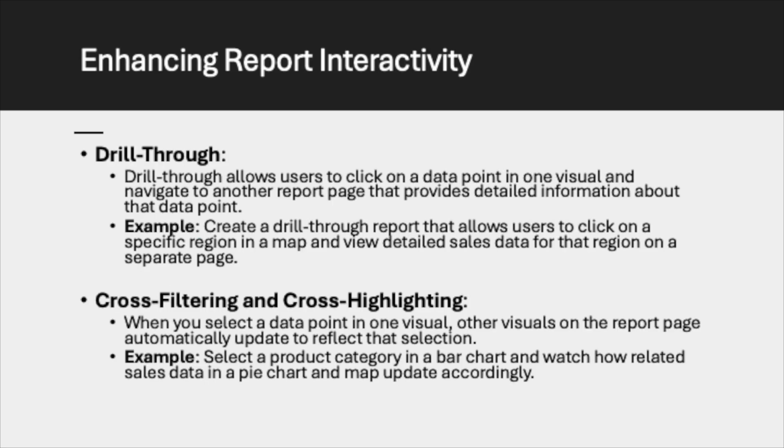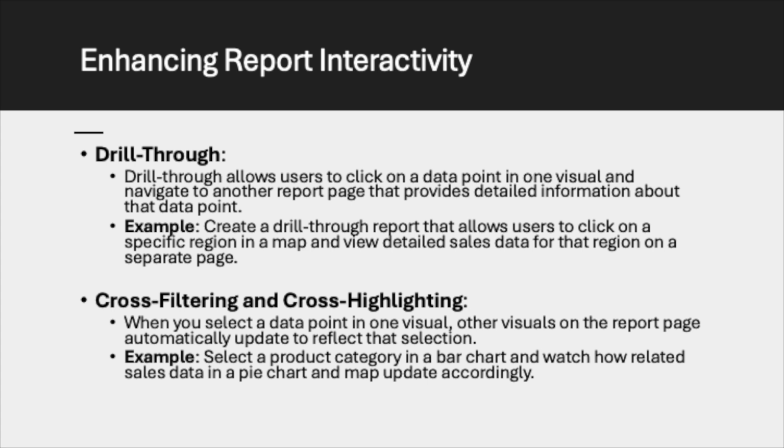Enhancing report interactivity. First, drill through. Drill through allows users to click on a data point in one visual and navigate to another report page that provides detailed information about that data point. Example: create a drill through report that allows users to click on a specific region in a map and view detailed sales data for that region on a separate page.